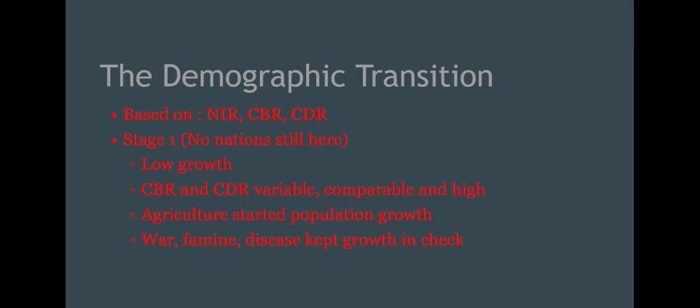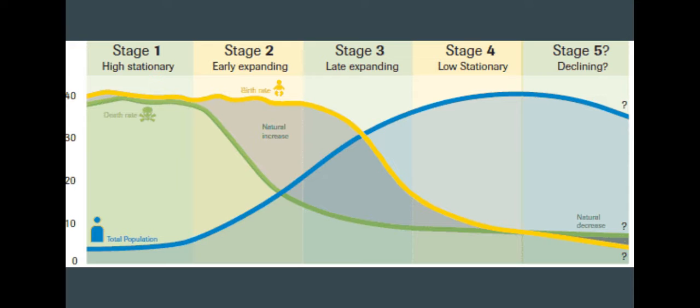Because we live in a modern society where medicine and science have for the most part spread throughout the world, you do not have any countries in stage 1. But at some point or another, the vast majority of the world's countries was in stage 1. We've just progressed away from that with science and technology. So again, stage 1, what you need to know: very high birth rate, very high death rate. And so because of that, the population really isn't growing. Yeah, you have a lot of kids being born, but at the same time, you have a lot of people dying from war or disease, famine. So you don't really have your population growing at all.